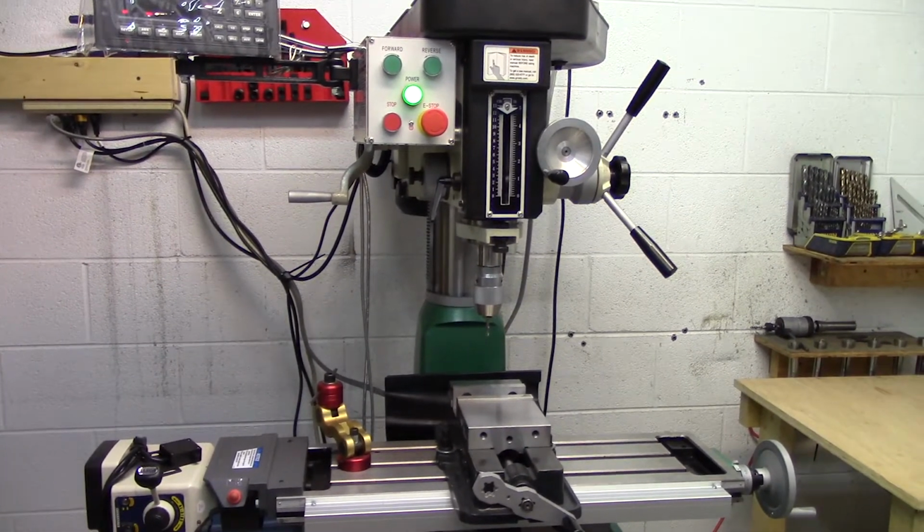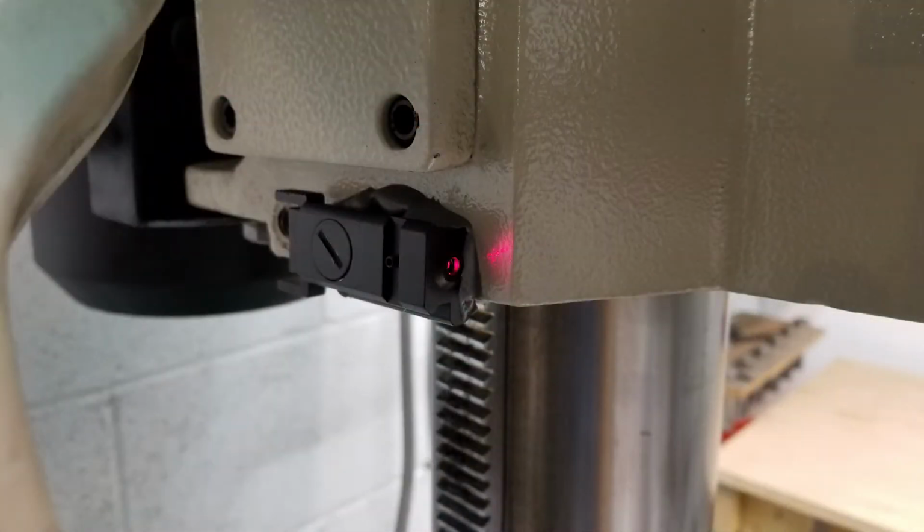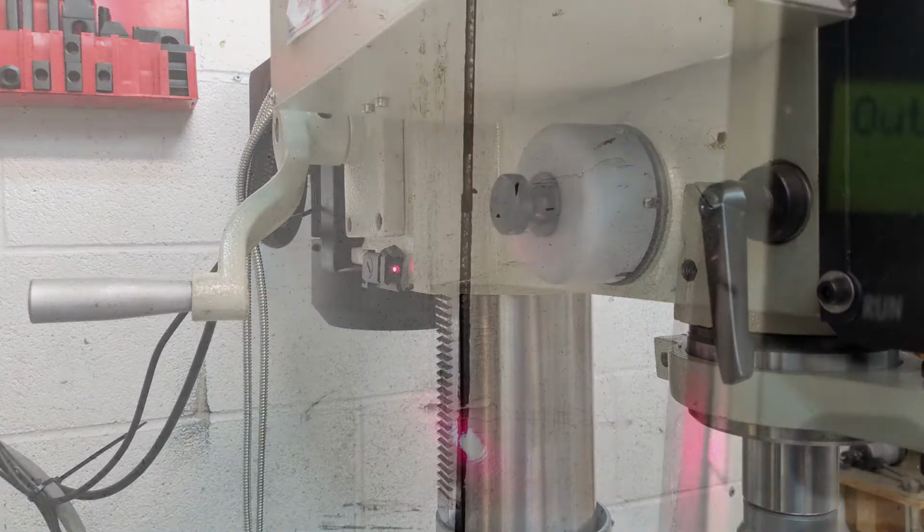Now, there's another way to keep the head straight, and it involves a laser pointer, which is attached to the side of the machine and pointed at the opposite wall. The reason for the laser pointer is simple. When the head of the machine is down all the way, you make the head straight with the table, perpendicular, and then turn on the laser pointer. Then you make a mark on the wall where the laser is pointing.